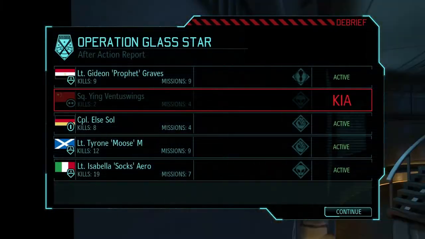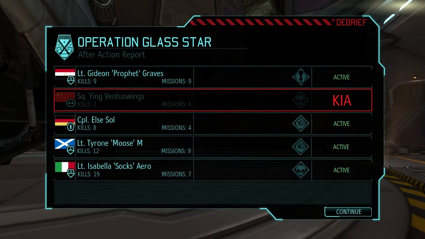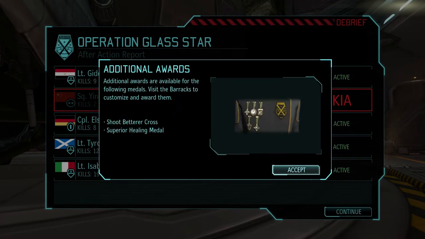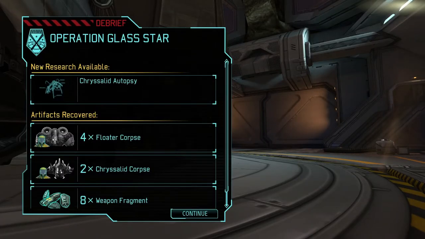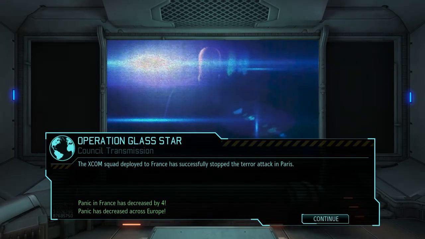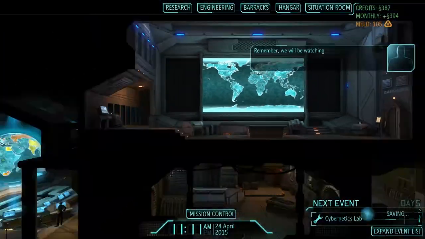We must hold a memorial for Wings. Killed in action. The Council Medal of Honor is now unlocked. Shoot better across and a superior healing medal. Chrysalid Autopsy. At least something good came of this. Panic in France decreased by 4. Panic has decreased across Europe. Excellent.